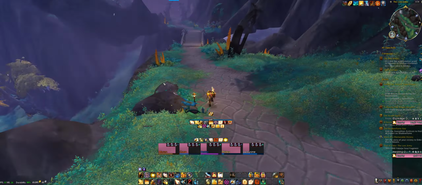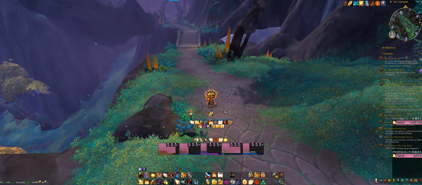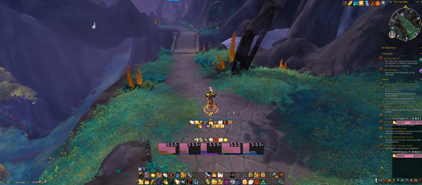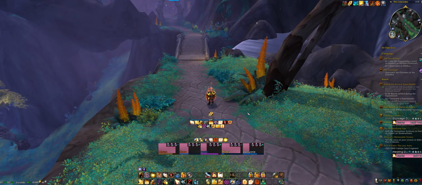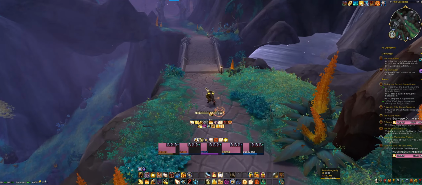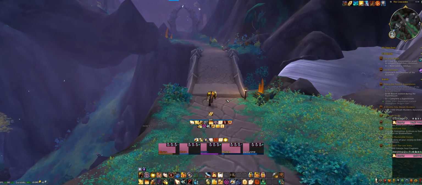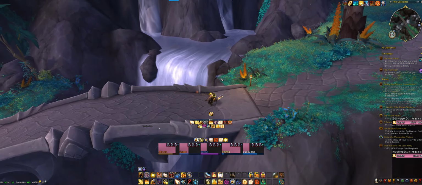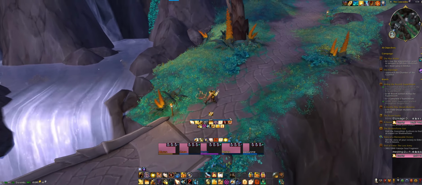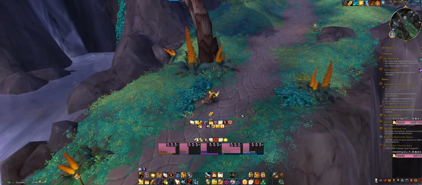Not too much to say about these Weakauras. Basically, it just helps you to have all the information in the middle of your screen, which is basically the same information that you could get from here and above on top of your screen here for the buffs. As you can see, I have my Divine Favor showing up right here, but I also have it right there. The purpose of having all of this information in the middle of the screen is just to help you reach that information faster and more efficiently. You could play without a class Weakaura package, but it's just so much more efficient that honestly I wouldn't know why.